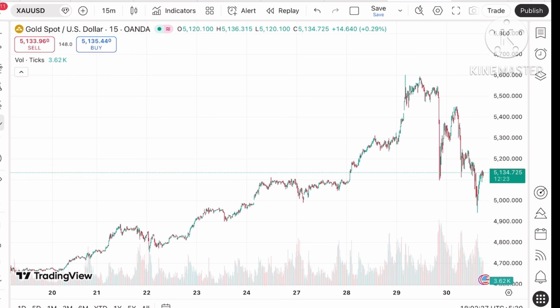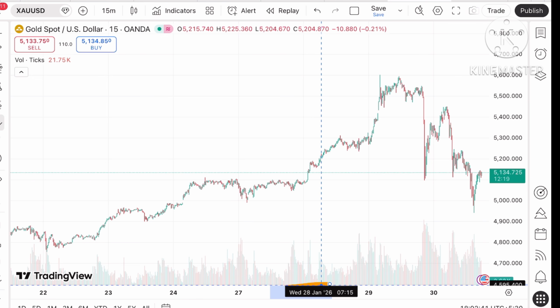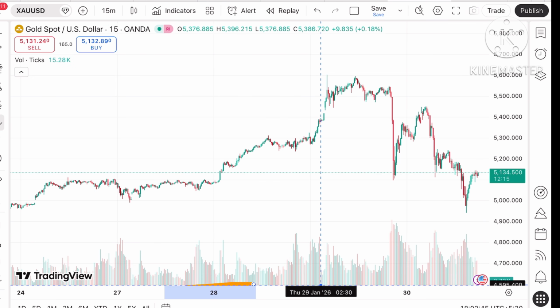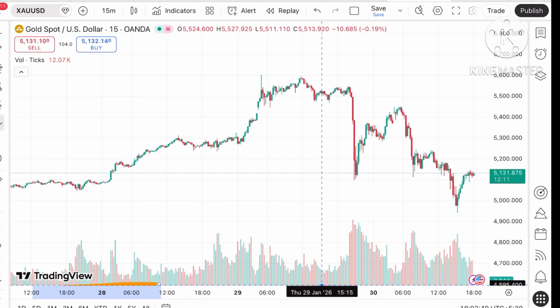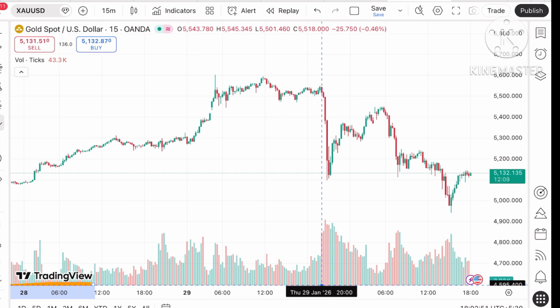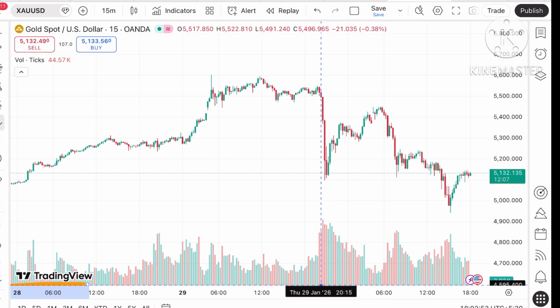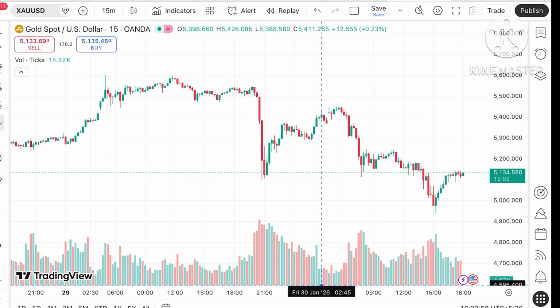If you look at this 15 minutes chart, price shows tight intraday consolidation after a recent high of around 5605, and the price is coming down after that continuously. After a recent upswing, this is a typical extended trend, and the short-term trading range appears to be building energy for the next move. Short-term support, as you can see, is the price around 5134.